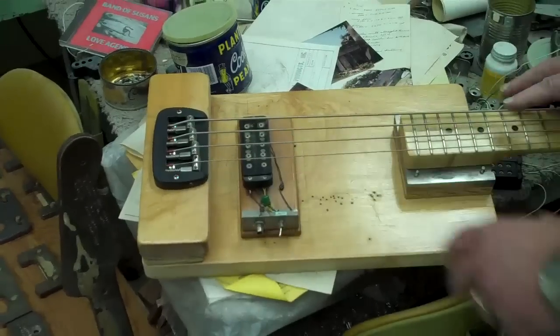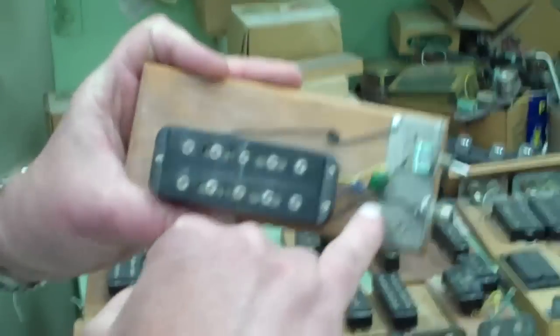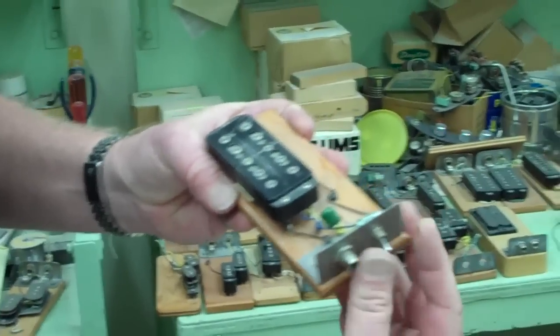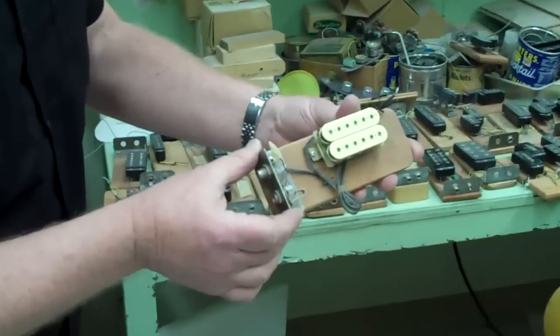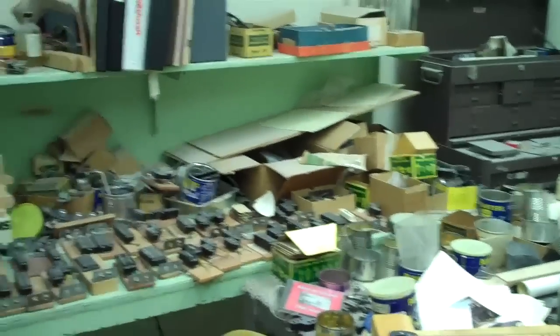If I had never seen the original Fender tooling like this, this might not have made sense. But you can see all the different pickups that Leo was working on. Here's an example of a five-string bass pickup where he's even put a capacitor in it, so as he had it plugged into the amp, he could switch it in and out and hear the different tonalities. Here's a DiMarzio humbucker that he had — so Leo was listening to what other companies were doing. We have a drawing in our collection from the George and Leo collection from 1985 of an ASAT body that actually specifies Seymour Duncan pickups. So Leo was very aware of what all the other people in the industry were doing, either trying to borrow some ideas or listening to what they were doing and deciding what he wanted to do differently.